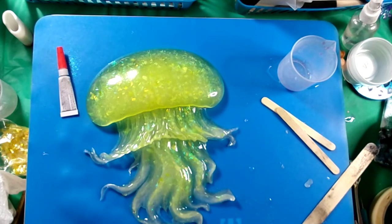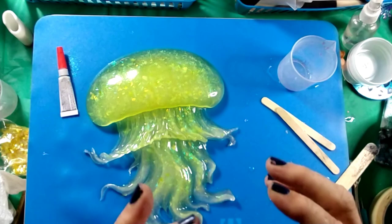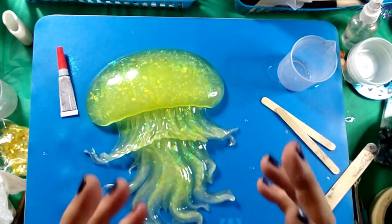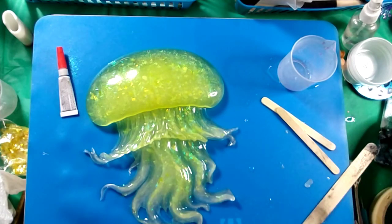But I don't want to use the ClearCast 7000 in the dream catcher because it is very fine. The dream catcher part especially is very fine. It's not like a super deep pour. It's a very thin pour. And I want it to be a heavier, thicker resin that sets up better. So, we'll see how it goes. Because, like I said, the Let's Resin I got is for the thinner pours.